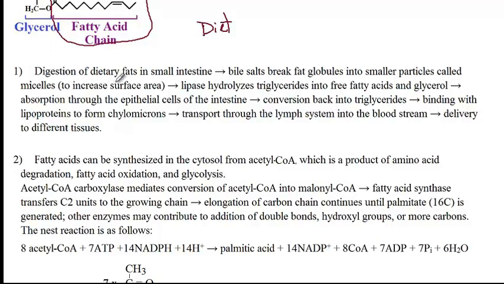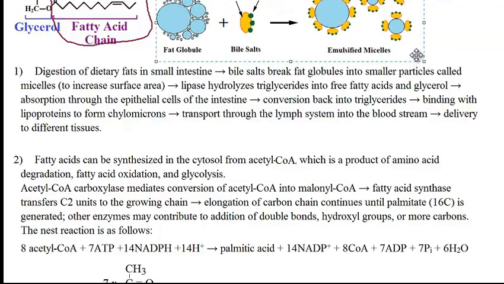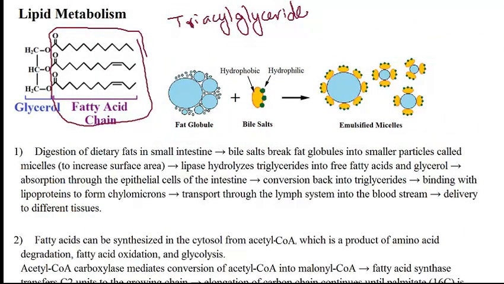So digestion of dietary fatty acids starts in the small intestine. Bile salts help break the fat globules into smaller particles called micelles. And so this is done with the help of bile salts, as we just discussed. So here I have a drawing for you in order to make the understanding of this concept easier.